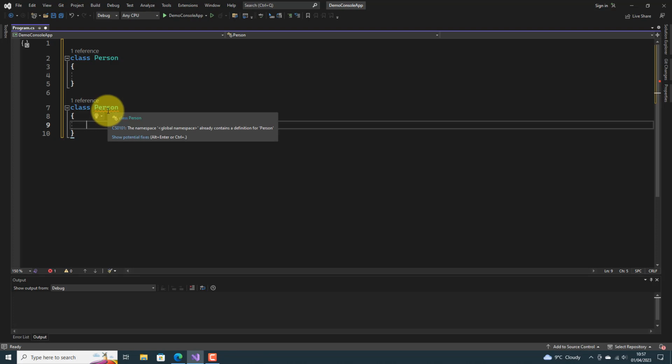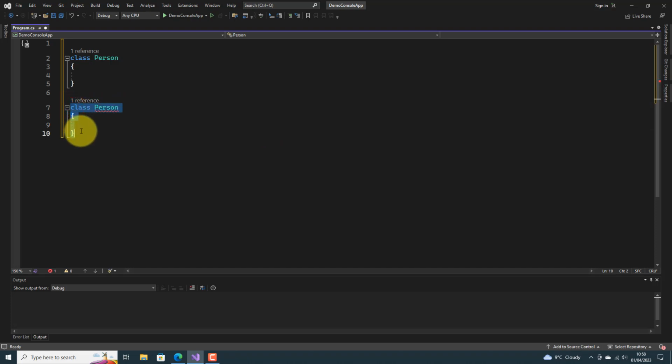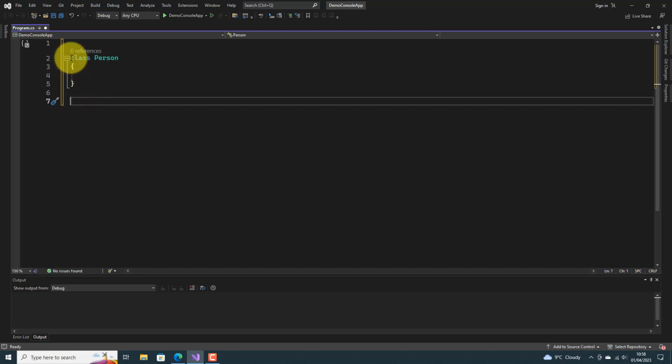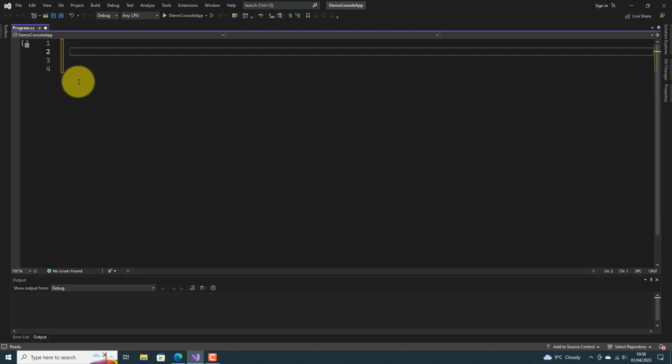If I hover, here it is written: the global namespace already contains a definition for Person. So you are not able to use two or more classes with the same name inside a certain namespace. So this is a big advantage of using namespaces.